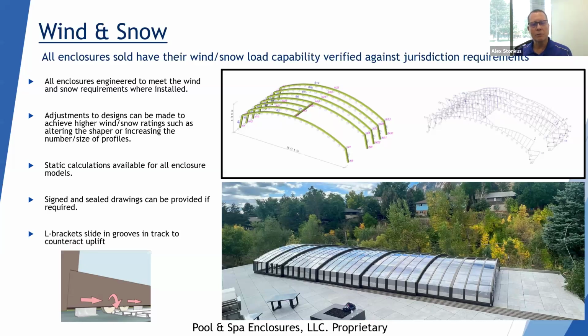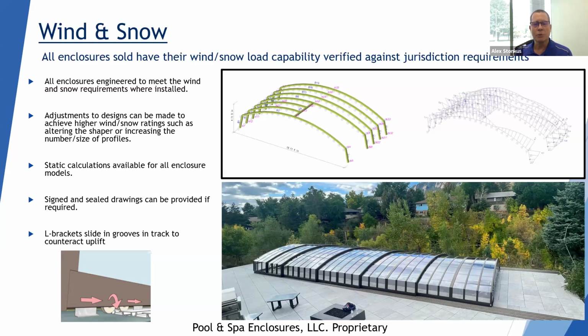Now, we talked about the wind side. Typically our enclosures are rated anywhere from 100 to 150, 160 mile an hour wind. So this way, as I said earlier, we take that very seriously about designing not only the best enclosures in the world, but certainly the best engineered enclosures. So with that said, we stop the uplift, as you see in the bottom left-hand side. The track in itself is only a half inch high. It's slip resistant. It's very comfortable to walk on.